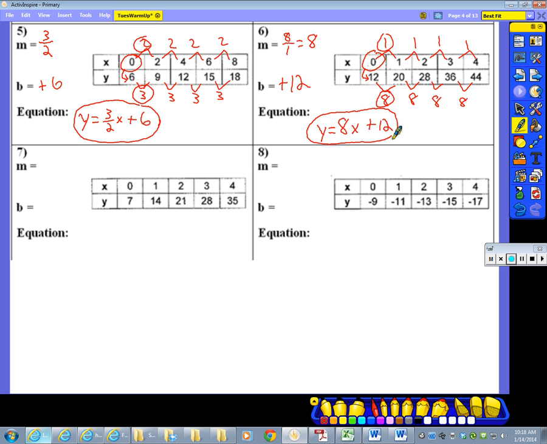There we go. Two more. When x changes by 1, and x changes by 1, and 1, and 1, that's pretty easy. Now here, y changes by 7, and it changes by positive 7, and they're adding 7. So here, my change in y is 7. My change in x is 1. That simplifies down to a positive 7. My y-intercept here, I look where x equals 0, y is going to equal positive 7. So my equation is y equals 7x plus 7.